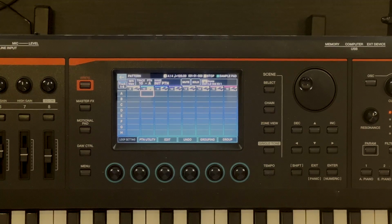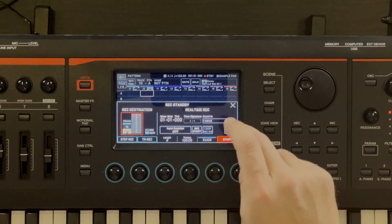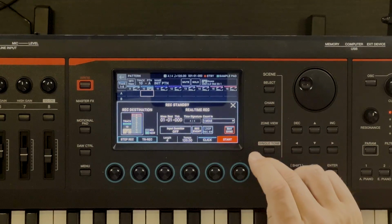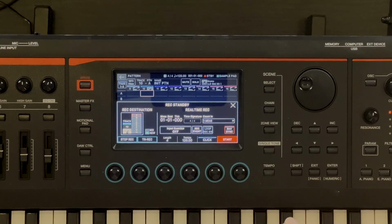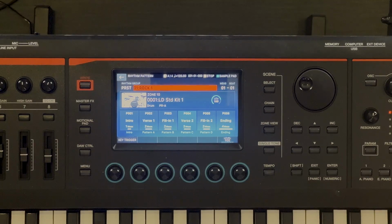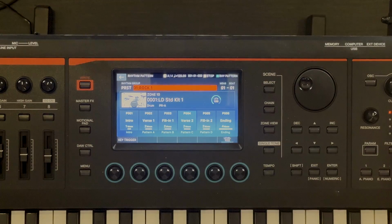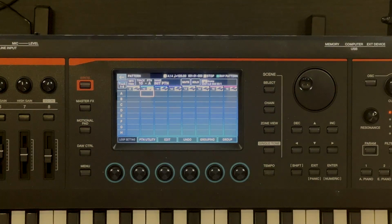And so we're going to go over here to track 10. We're going to go in here. And this is a little odd. Rhythm sync, or rhythm record rather, is only going to work on track 10. So if you want to use these pre-recorded rhythm patterns, which we do, you can only lay those down on track 10. So we'll go over here. So we've got rhythm pattern up here. We're going to go back over there.